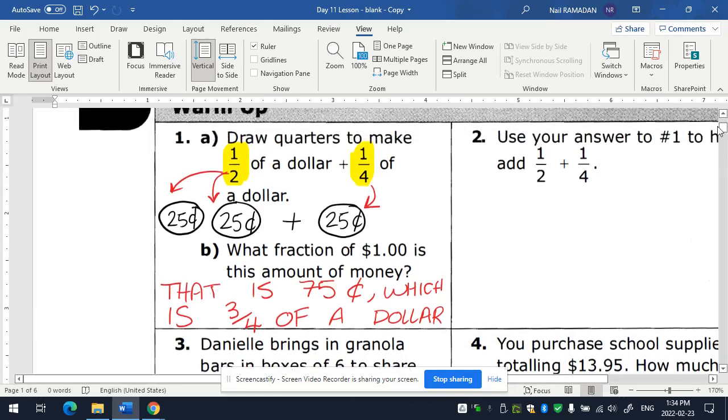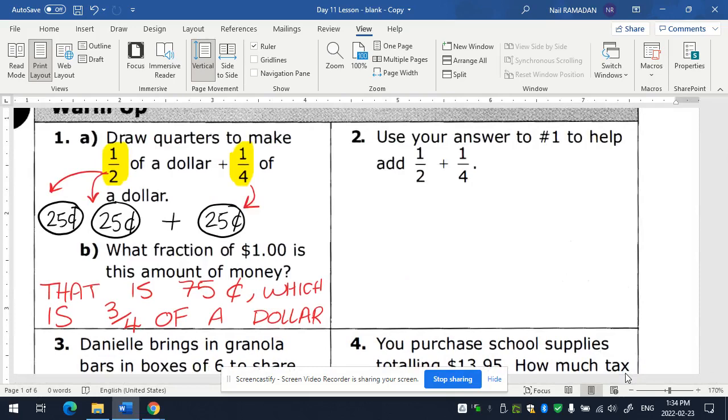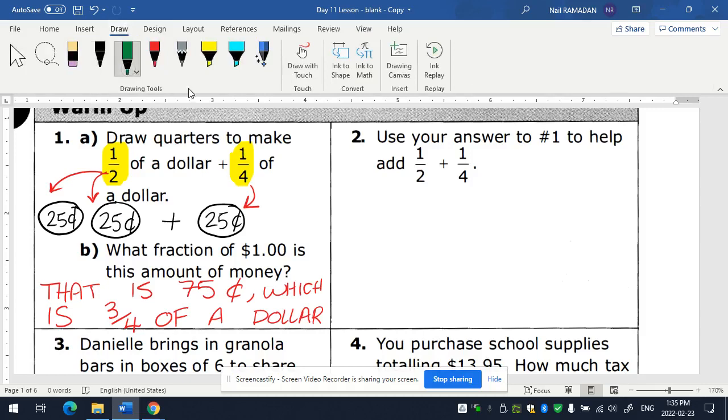Okay, here's another question. Use your answer to number one to add 1/2 to 1/4. Well, we've already done a few days of adding fractions, so we need a common denominator here. Yep, I can just multiply this guy by 2. I can multiply this guy by 2. So equals this plus that, which is 2/4 plus 1/4. And not surprisingly, this is 3/4. Same answer. Okay. Yep. Because they are the same. It's the same process.